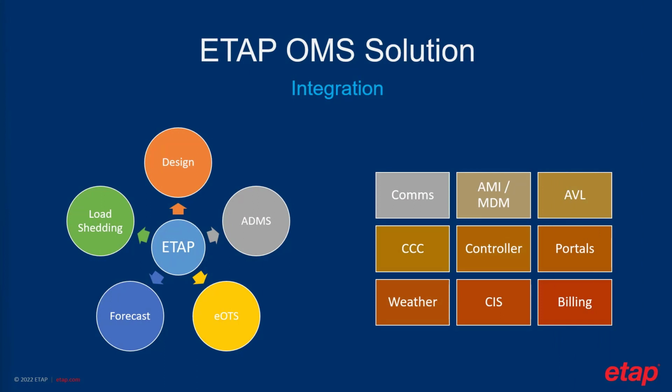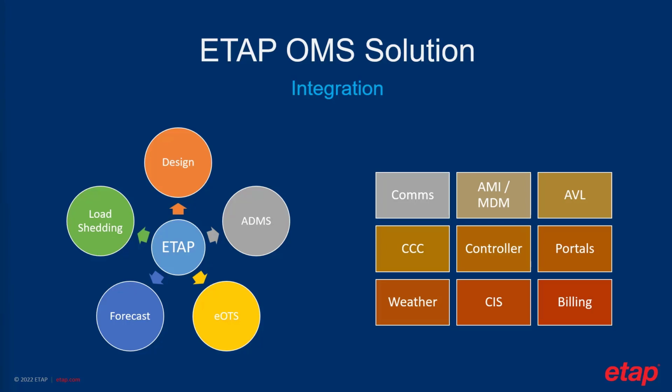And then integration is integrating the OMS with all these other tools. So for instance, on the ETAP side, we can integrate with the ETAP design, so the planning tools. We can integrate with the ADMS, the EOTS, which is an operator training simulator, so you can run scenarios on your OMS against the operator training simulator. Forecasting and load shedding, all of that we have integration with already.